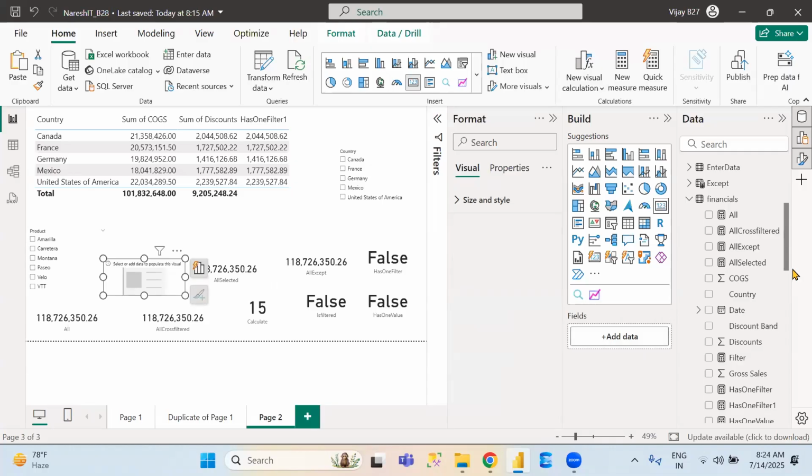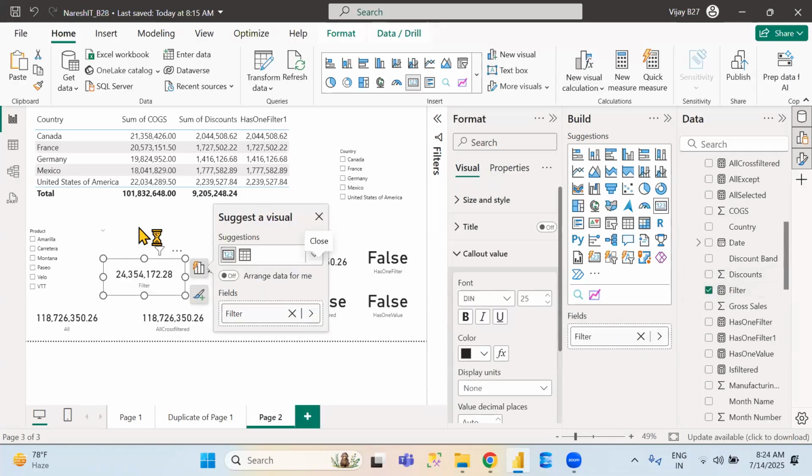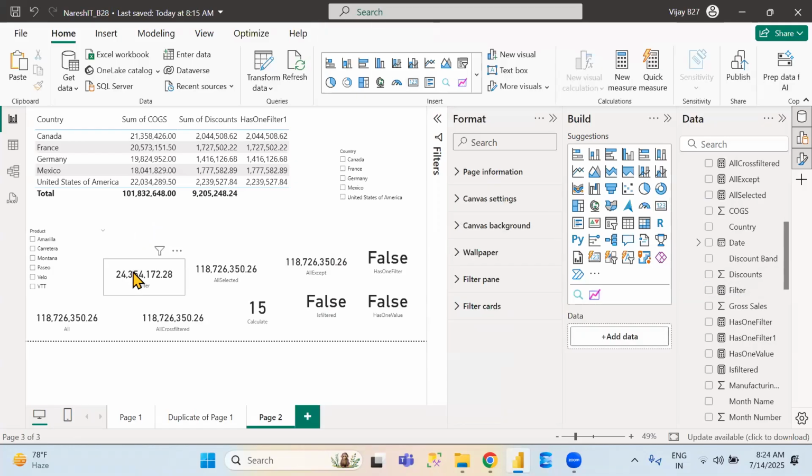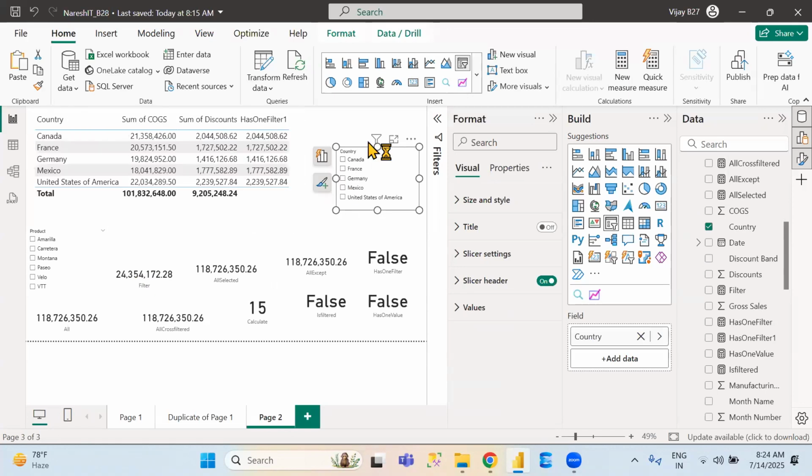See here, only France related. Suppose if you select France, that is showing. But if you select something other than France in the visualization, what value will it show here? Do you understand my question or not?